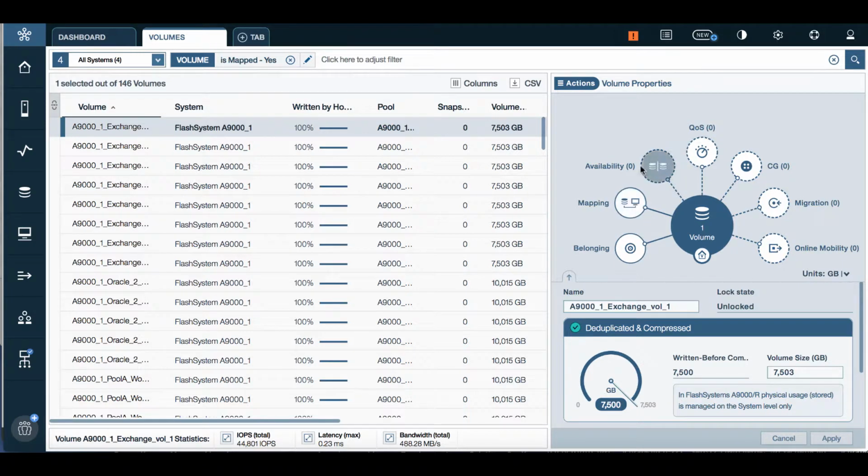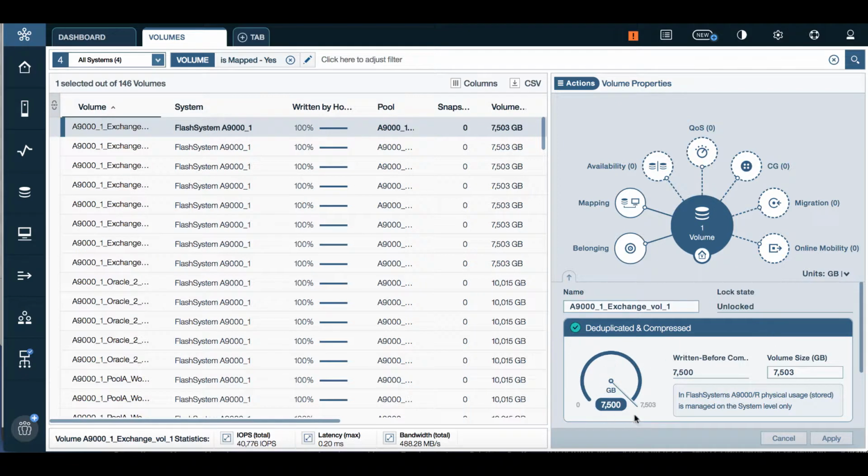As you can see though, it is mapped to a particular host. And again, those dotted lines mean there's nothing in there, and a solid line means there is something inside it. And more importantly, the belonging tab shows exactly where that volume resides, what system, for example, domain or pool, or any of the other subsets. The inspector is down below, which shows more details about what's selected above.